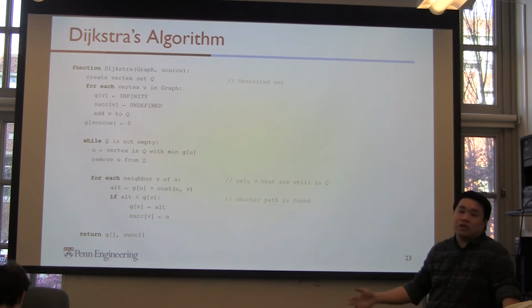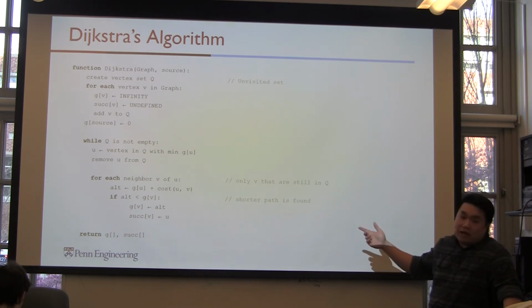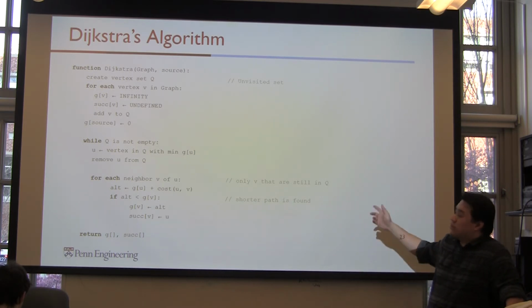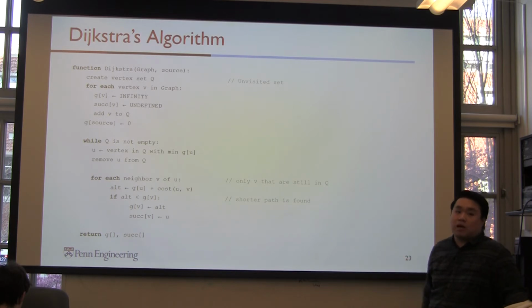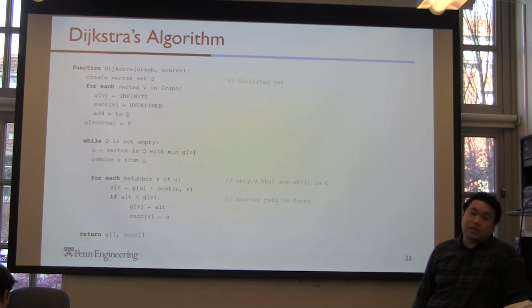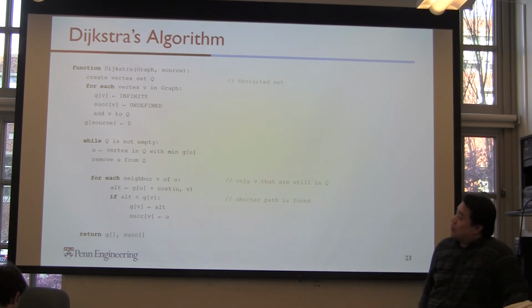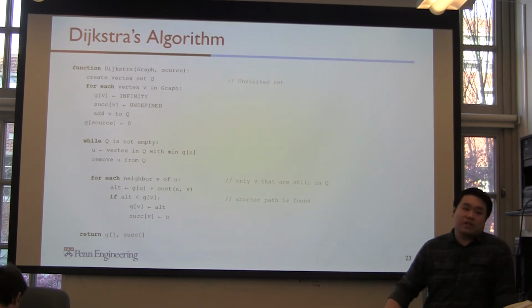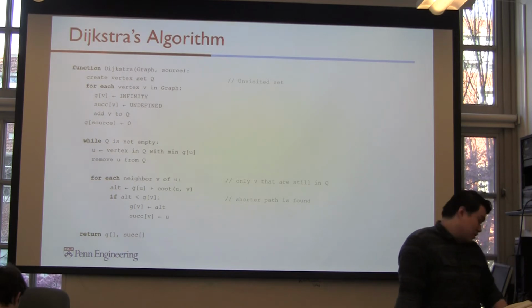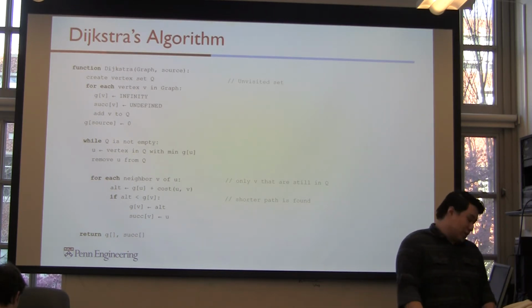So if your alternative cost is lower than the current running cost for B, basically you found a shorter path or a lower cost path. So you're updating that and you're adding the new vertex in the frontier U as your successor for B. And you're running this algorithm iteratively until you've reached your goal vertex. Basically, if your U is the goal vertex, you terminate, or you've explored everything, and basically you terminate when you find the goal state.